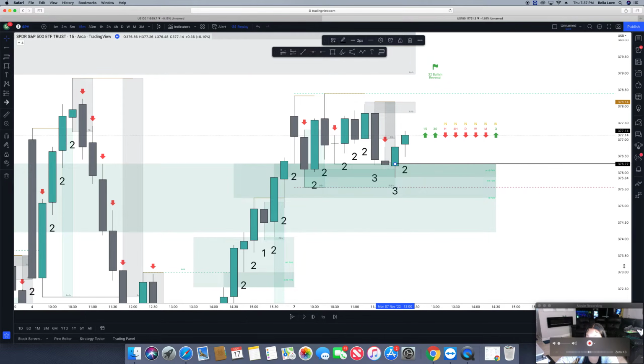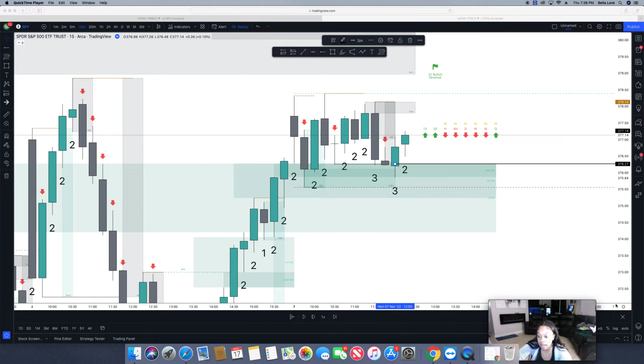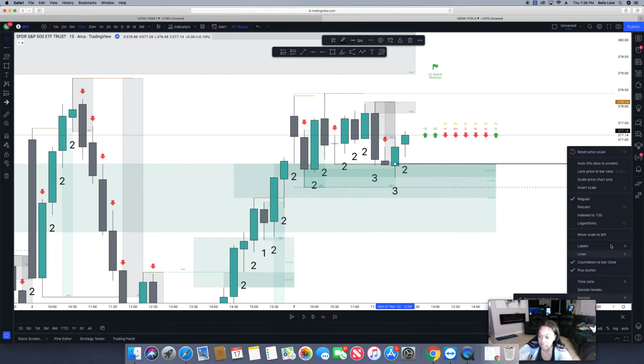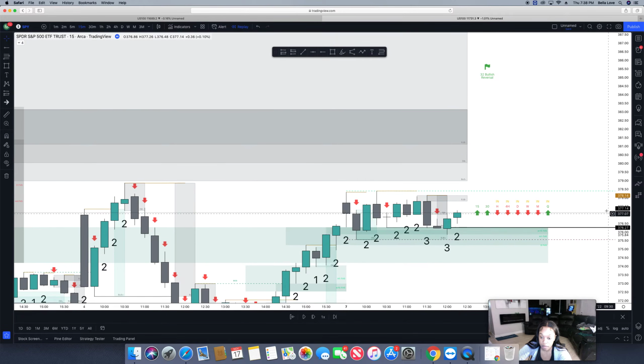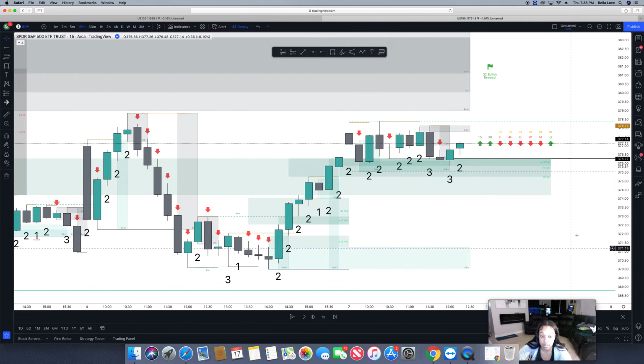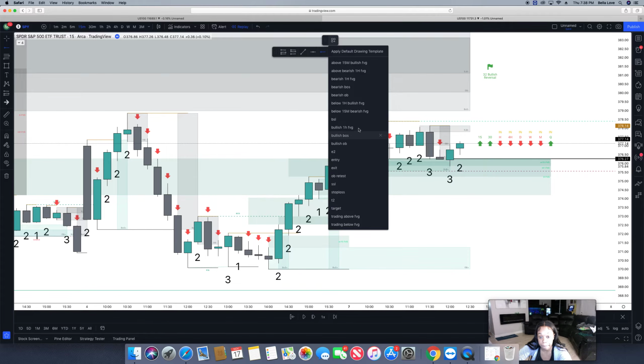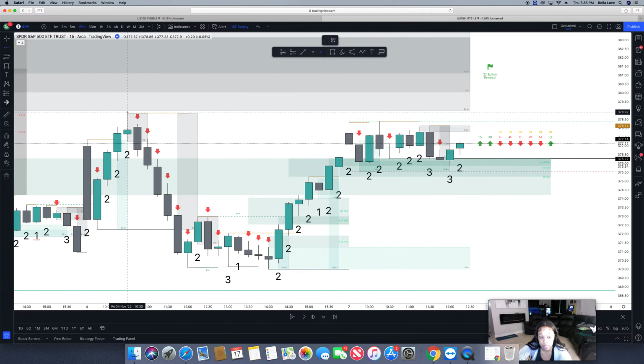Alright, so this did hold above the bullish fair value gap. Now, because it's holding above the bullish fair value gap, quick scalping method, and let me just put this at auto fit so you guys can see the whole screen. At auto fit, if I see it, this can go and just completely take out buy side liquidity.